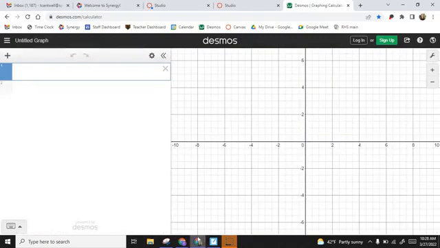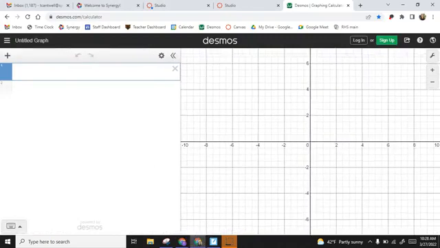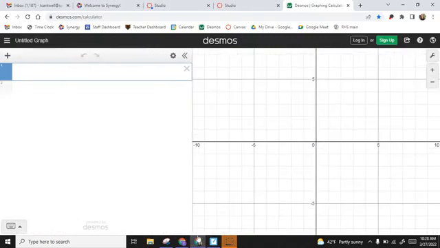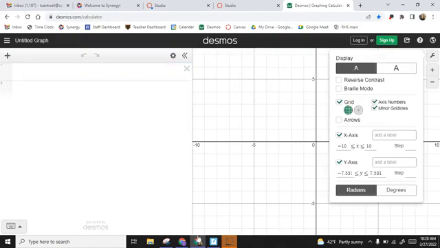We want to come over here to Desmos. Now, we do need to make sure for this that we are in degree mode, not radian. For Desmos, the default mode is radians. So you want to come up here to the little wrench, and then at the bottom you'll see that radians is highlighted because that is its default. You want to switch it over to degrees. After that, we are just typing in exactly what the problem was.